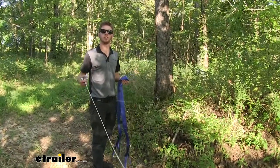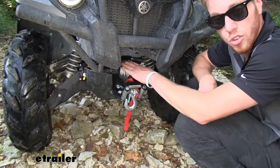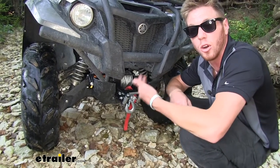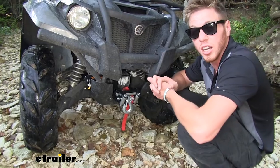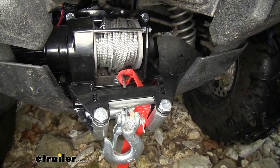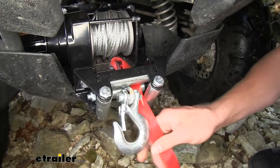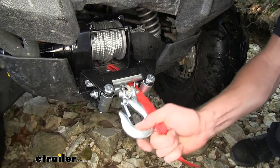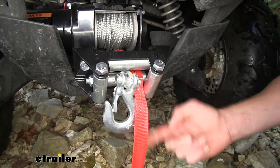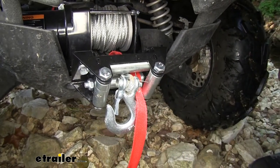Now that we just got ourselves out of that situation, let's reel up this line and get back to the trails. This is going to be a 1.2 horsepower winch — it's going to be a lot lighter than some of your traditional ones this size. It is a sealed gearbox, so you don't have to worry about water getting into those gears and making it rust away over time. This wire rope is going to be 3/16 inch diameter and it is zinc plated, so it's going to be very strong and abrasion resistant. It does have a quarter inch steel hook and a nylon hand saver strap to save your hands whenever you're holding it as it's going back in. It has four different rollers, which is going to reduce friction and wear on your rope, so it's going to last a decently long time. These are clear anodized too, so it's going to resist corrosion as well.